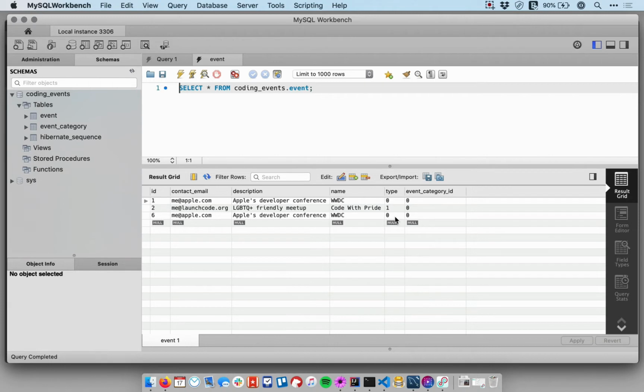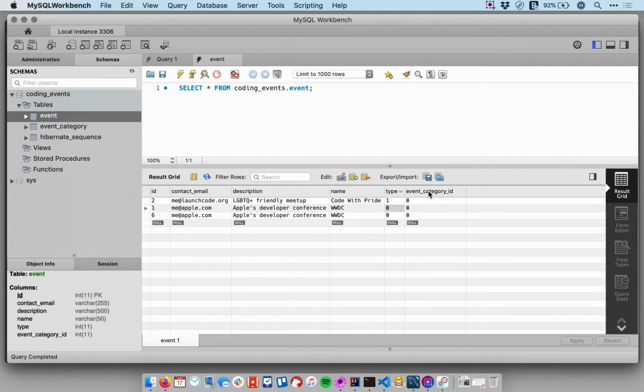That might not be what you expected, but it is a rational thing for Hibernate to do. Essentially, when we change our model and we remove a field, Hibernate says, even though you're telling me to update the table, I don't want to delete any of your data. I want to make you do that, just so I don't accidentally delete something that you needed. So in particular, we have this type column that's still here that we don't actually need.